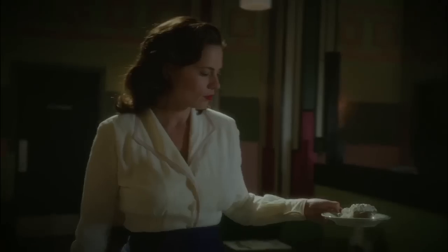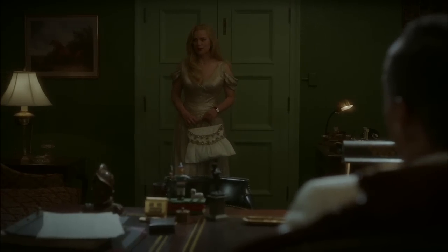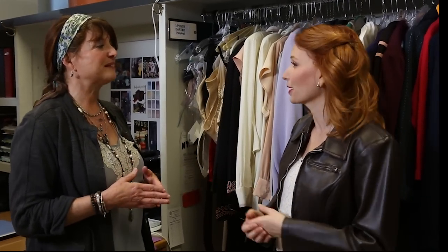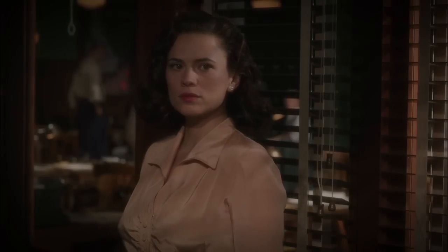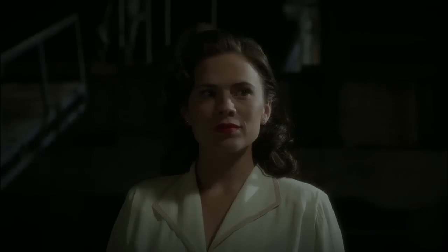She does have a little fashion edge coming from Britain and everything. She has a little more style. The fabrics that she had were commonplace then, whereas now it's a bigger deal. I always think of silk as a luxury fabric. It was much more of a structured, tailored style and it highlighted a woman's figure, so it's actually much more flattering than the clothes are today.